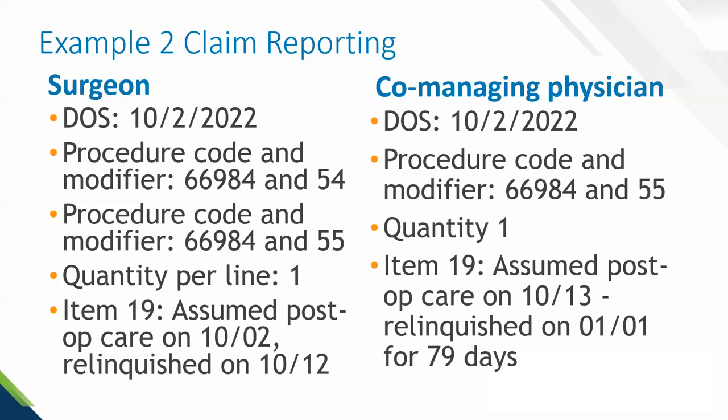Then on the other side of your slide is how that co-managing physician or the physician to whom the care is being transferred, how they're going to bill. Same date of service, same surgery procedure code, modifier 55, and then they're going to indicate in the narrative field, item 19 or narrative on your electronic claim, that they assumed that care on the 13th, and the dates have to be consecutive. They can't be the same date. Medicare will deny that second claim. And then also he identifies when they relinquished that care.